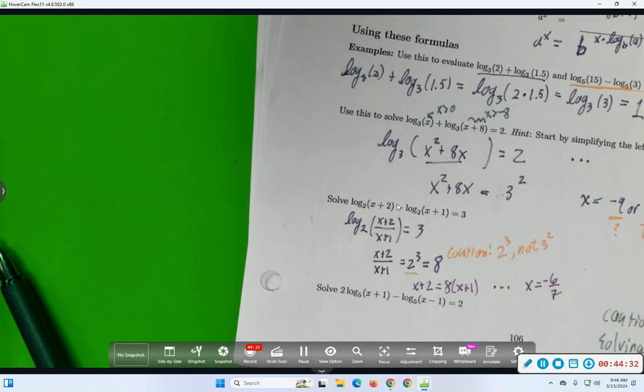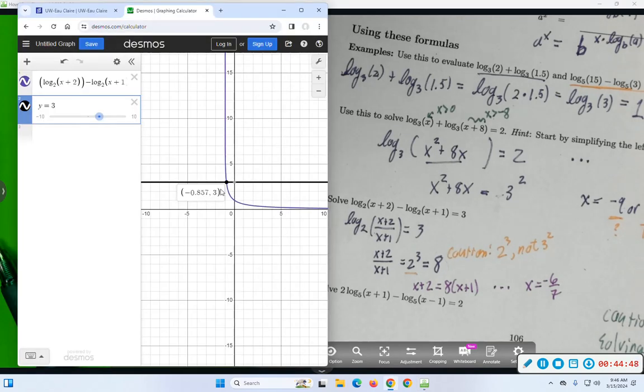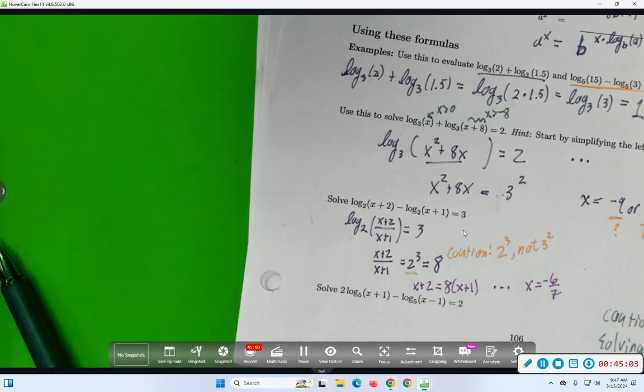I've had some calls for negative 6/7. Anyone actually want me to talk through doing the algebra at that stage that I didn't want to do? Cool. And maybe just to see if this agrees with the graph, because we have a Desmos graph right there. It says that should be the x value. We could do the division, get the decimals of 6/7. How about if I just do that? Does that seem to line up with that x coordinate well enough? Nice. So use the graph to check.